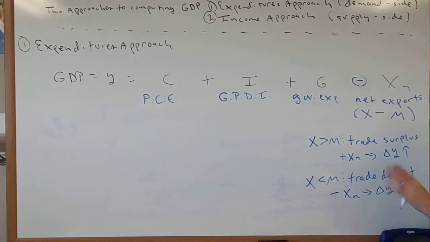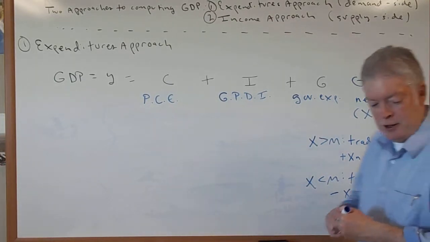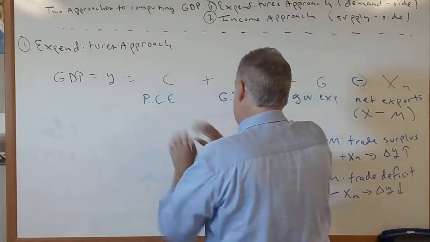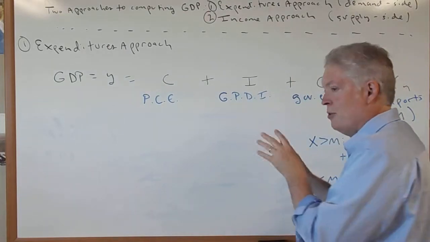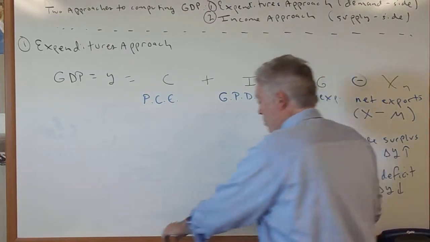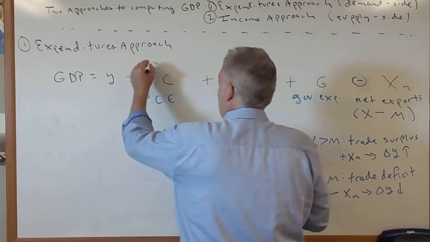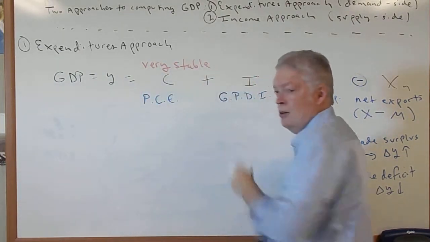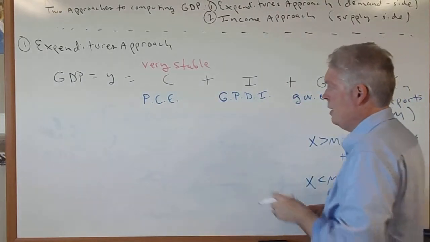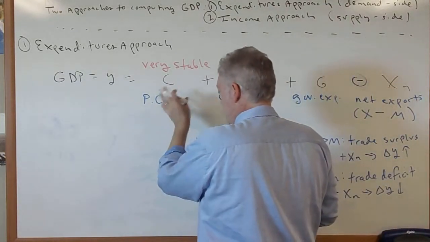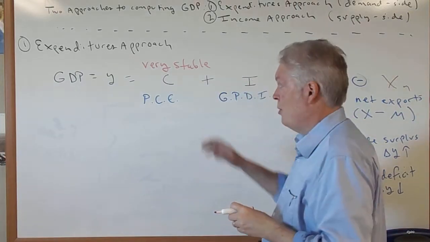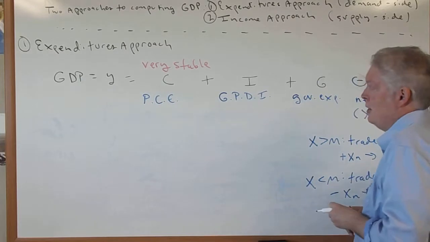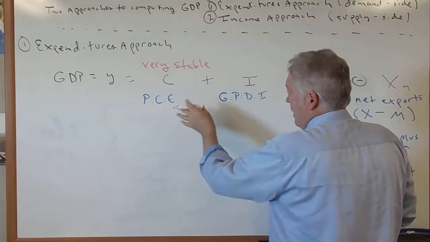Okay? One final bit here, and then I'll move on to the next video, is this. Since I said that we can sort of say around 70% of GDP is composed of consumption, that's pretty stable. Then what can we say about consumption in general? That it is very stable. This is actually good news. And one reason why it's good news is because the majority of the U.S. economy, at least on the demand side, is stable, which contributes to a relatively stable GDP. It doesn't always seem that way, but it is very stable. And that is actually good news.